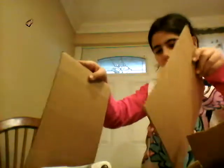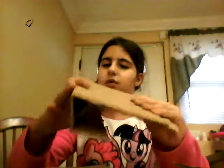In the meantime, I guess I'll start working on this. I'm just gonna measure these parts to see what I can use them for. So, because I don't want you to be bored, I could make a mini binder with this.